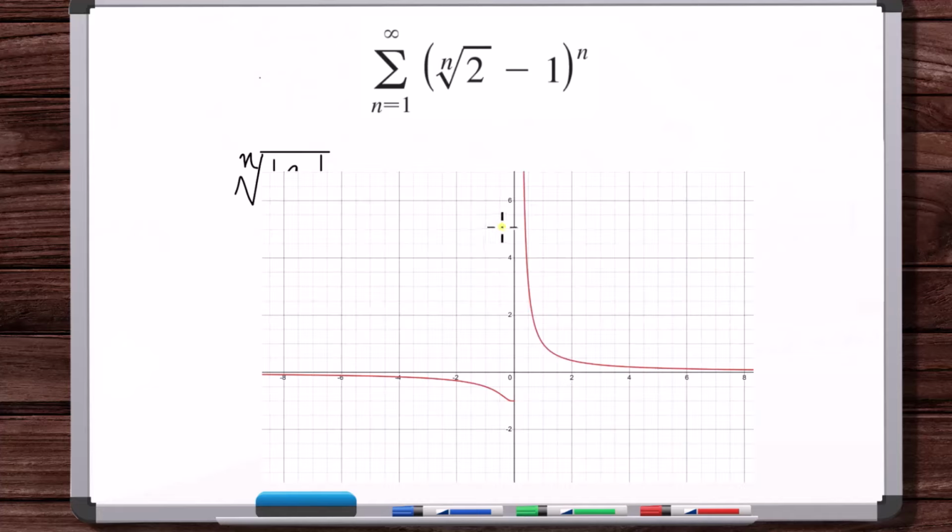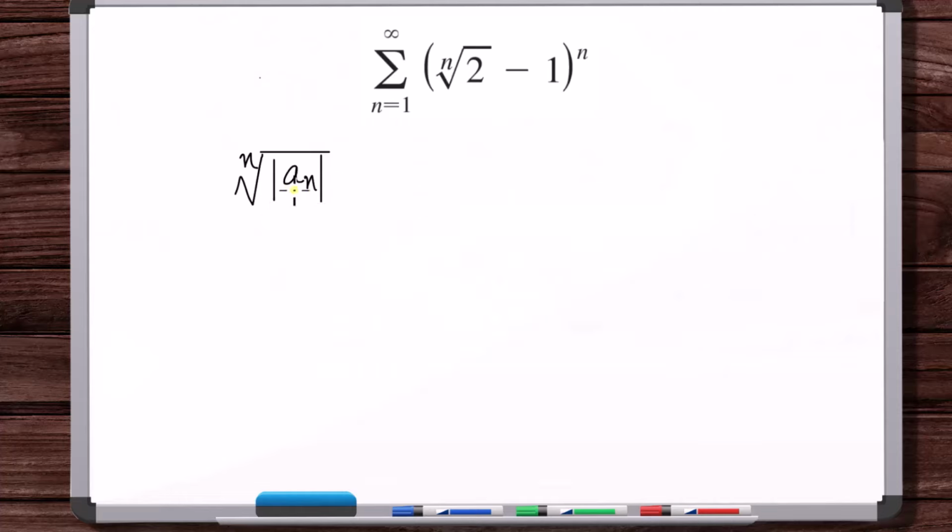All right, here is 2 to the 1 over x minus 1. So going from when x is positive all the way to infinity, it looks like it's never negative. It approaches 0 from the top. So as far as the absolute value goes, we don't need to think about the absolute value. So that means that this is just equal to that. Okay, now the limit for the root test, we take the limit as n approaches infinity of this, which we saw is going to be 0.